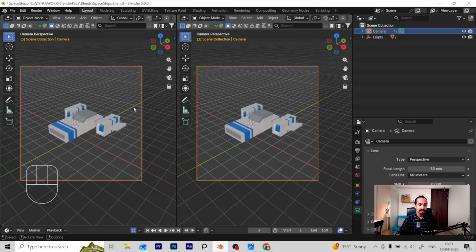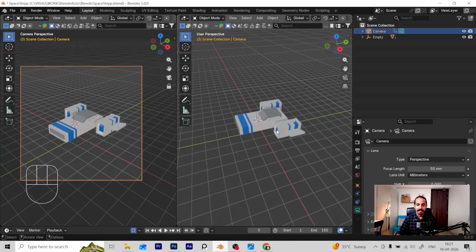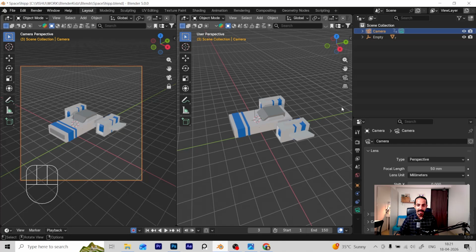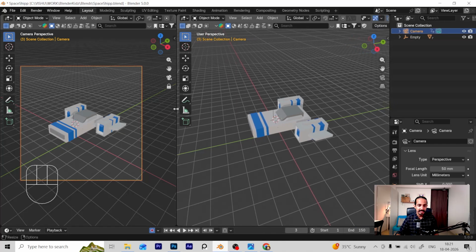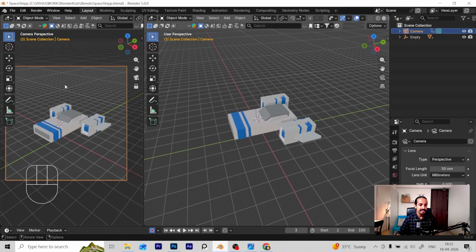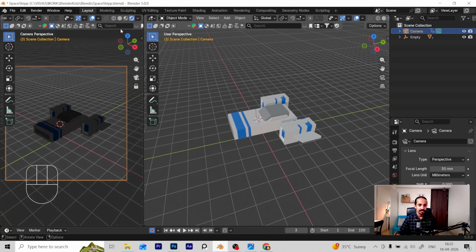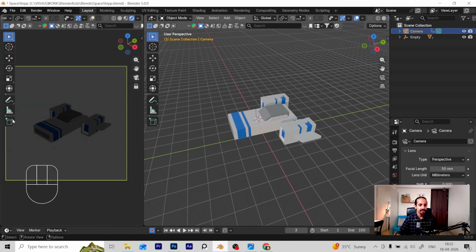And so this side I keep it for my camera, I don't move around here, and this side I'll jump out of the camera, and here is where I'll work and create all the other assets, right? And I'll always leave this panel on so that I can see it in real time what's happening. And I typically keep this in the rendered view. So now you can see we have no light, and I also turn off the grid by clicking on this show overlays button. So here we can see how our final image will look. Right now it looks pretty dark. That's because we have no lights, and that's what we're going to do next.